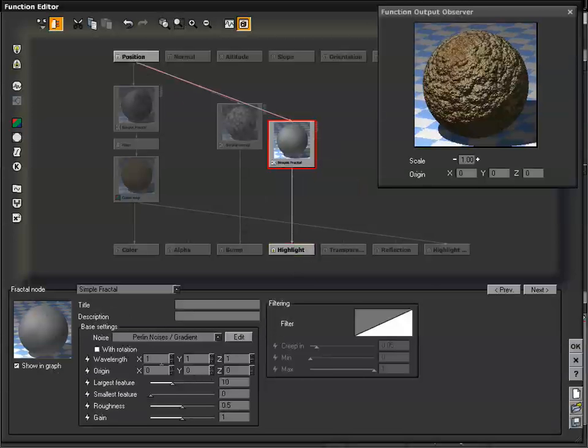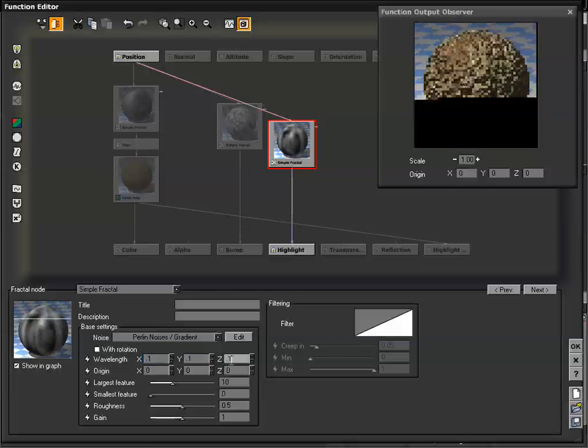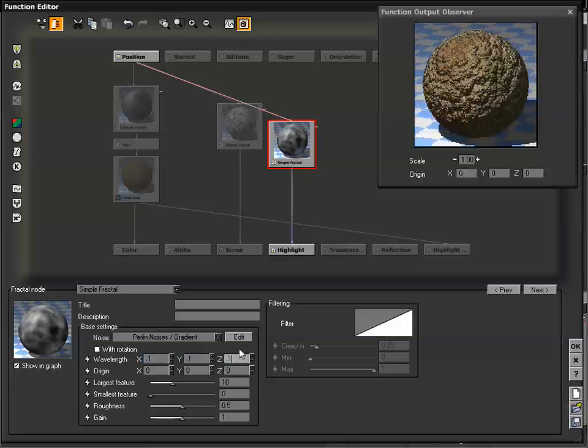And the areas that are showing up in black are going to be 0 amount of highlight. So let's go ahead and change our filter size to 0.1 on our wavelength. And we can increase our gain and decrease our roughness.